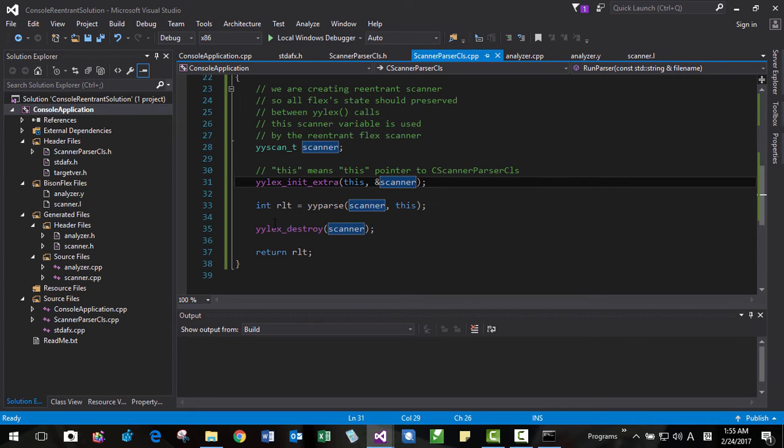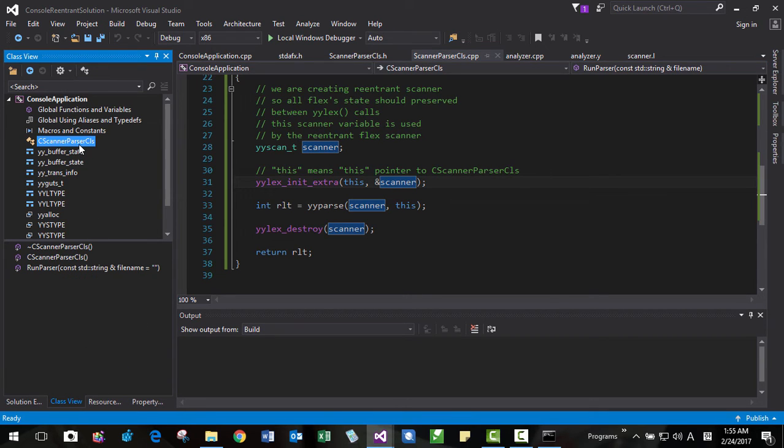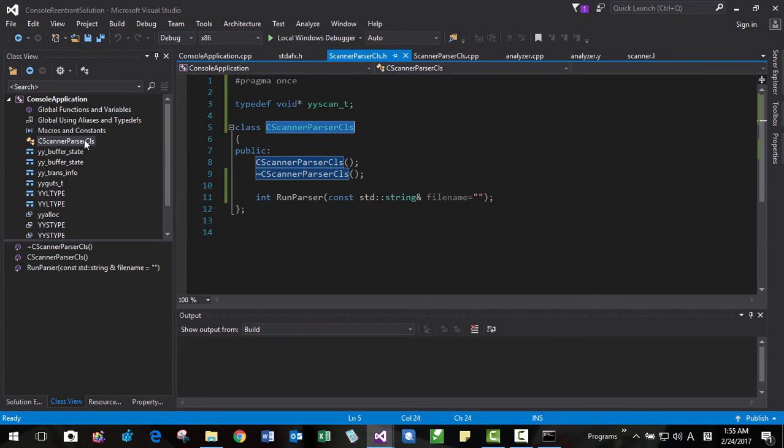And let's get some big picture. We created a single class here by ourselves, and this class is very simple right now, but we will flesh it out.